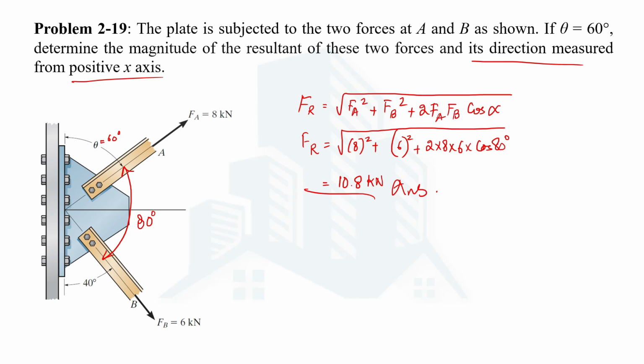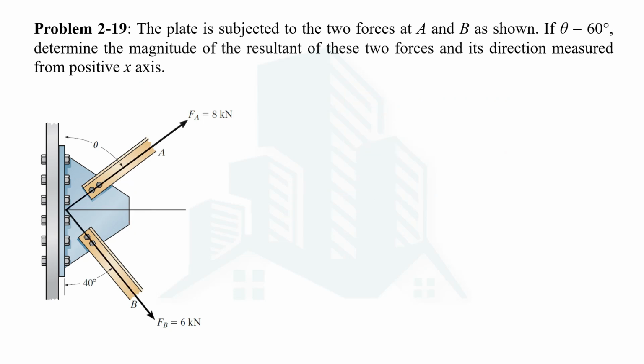Now in order to use the sine law, we need a triangle formed by these forces. So we have the Fa and Fb forces. We will displace one force and keep the other force. Let's say we are keeping the Fa force and we are displacing the Fb force by putting the tail of the Fb force at the head of the Fa force. By doing so, the closing side will then be the resultant. So this side is Fa, this side is Fb, this side is the resultant.